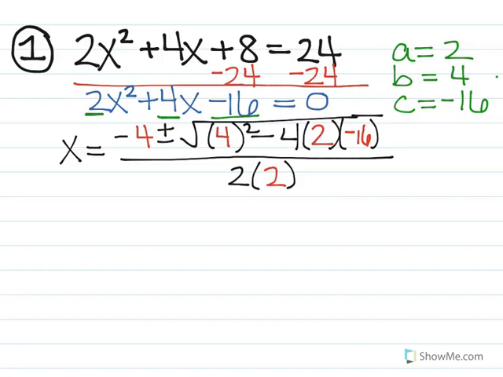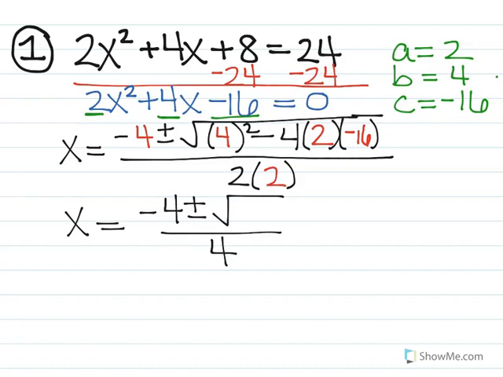Step 4 says find the discriminant, which again is the number that is inside of the radical. So, how I like to do it is I write everything down that is not inside the radical, okay, and then I type into my calculator parentheses 4 squared minus 4 times 2 times negative 16, and I should get 144.